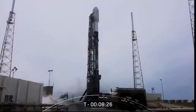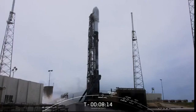Similar to the first transporter mission, we'll be flying a fuel dome payload tray, which is essentially a small platform mounted on the back end of the second stage fuel dome that will release a handful of spacecraft today. This is worth mentioning as we expect this tray to obstruct one of our two MVAC views during flight.